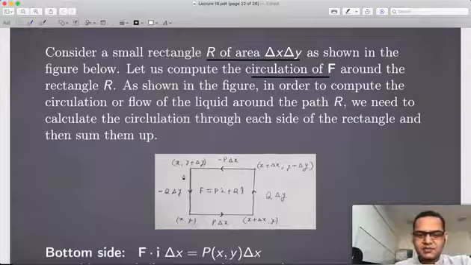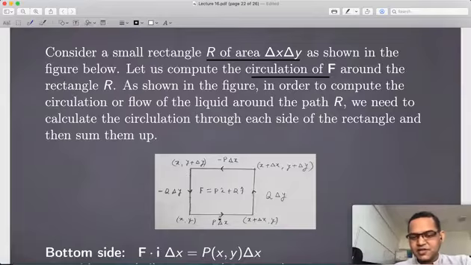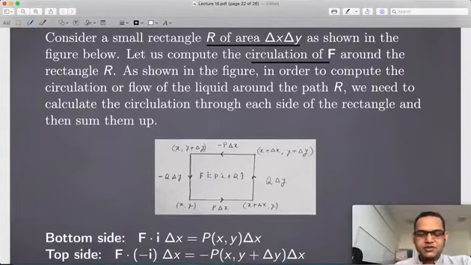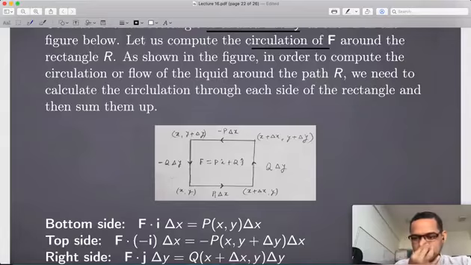We want to compute the circulation of this F around this rectangle. So here is a small picture. I am considering, as I said, the positive orientation. If I compute the circulation along each side and then sum them up, I will get the total circulation. Circulation is easy because you are talking about the tangential component of the vector field, isn't it? So the vector field is P and Q, and this is the positive direction of i. So this is just going to be F dot i, times the length, correct? Because along this the length is delta x.